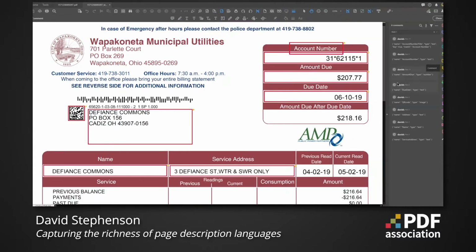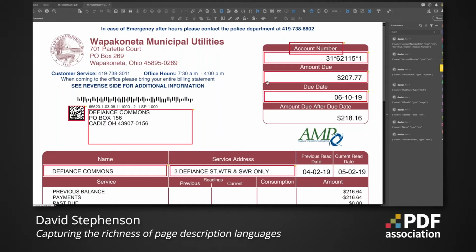If we have a look at the comments, they're probably a little bit difficult for you to read, but if I roll over one of these, I'll be able to see it. You may be able to notice that I've added some JSON information. The idea is that I've got JSON that identifies a field and what its type is. That one, for example, says name: amount due, type: number.